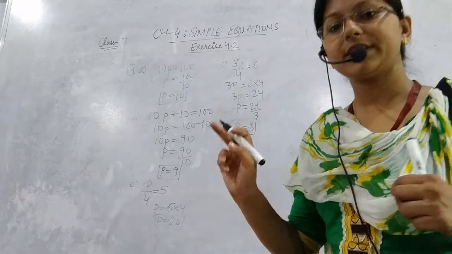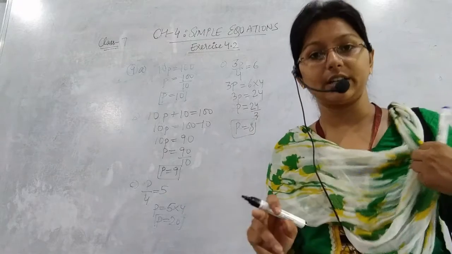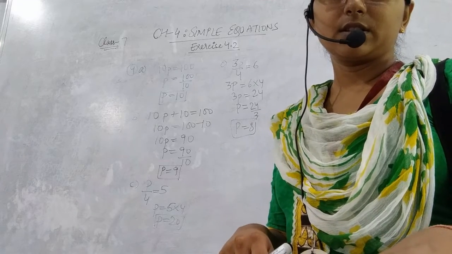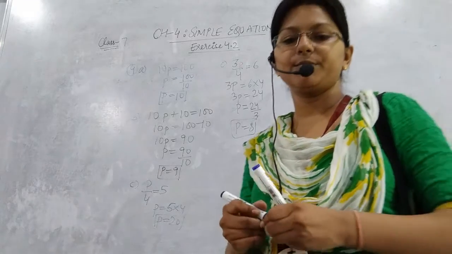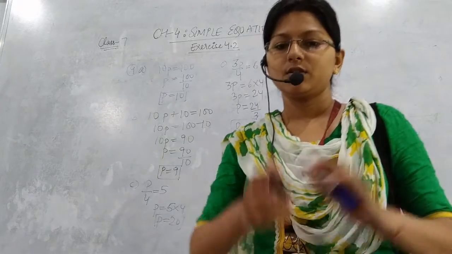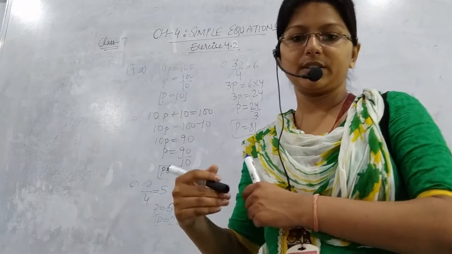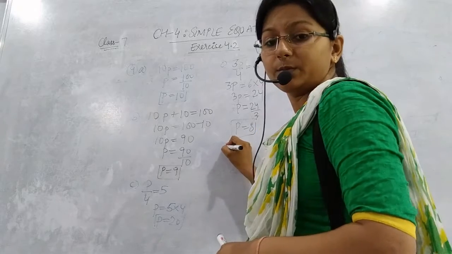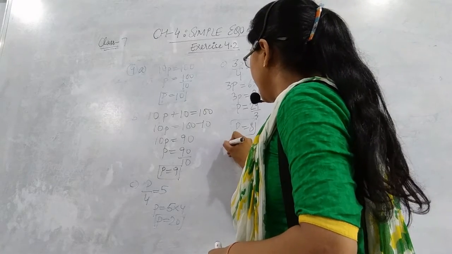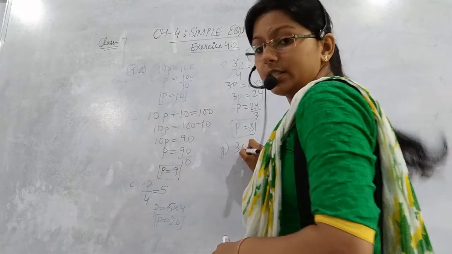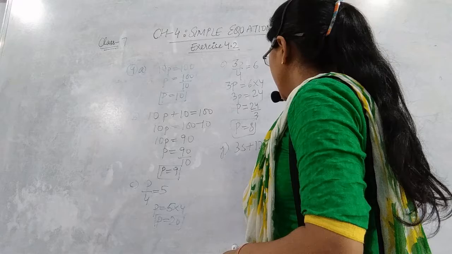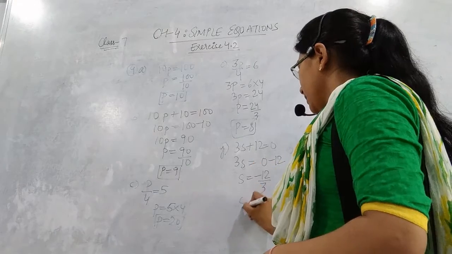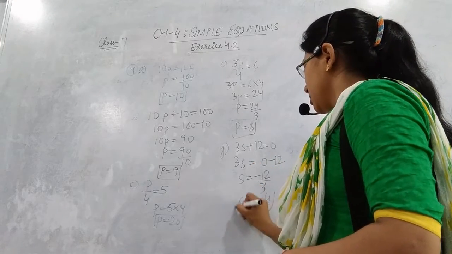लेकिन बस इतना डिफरेंस है फर्स्ट सेकेंड थर्ड से कि इसमें हम दोनों तरफ नहीं करते, वी आर ओनली ट्रांसपोजिंग द वन टर्म. ओके, नाउ नेक्स्ट इज एफ पार्ट. एफ इज वेरी सिंपल. 3s इज इक्वल टू माइनस 9 है, सो 3 वहां डिवाइड में चला जाएगा, माइनस 9 बाई 3, सो s इज इक्वल टू माइनस 3. जी पार्ट करते हैं, जिसमें क्या है, 3s प्लस 12 इज इक्वल टू 0. ये यहाँ आके 0 माइनस 12 हो जाएगा, s इज इक्वल टू माइनस 4.